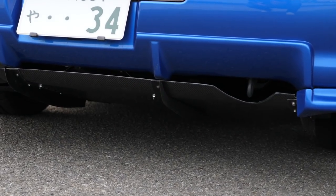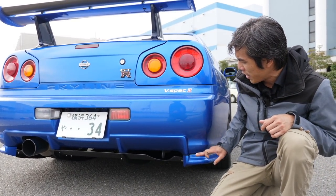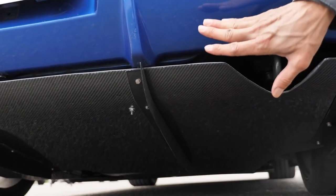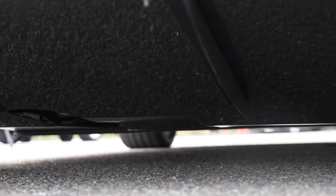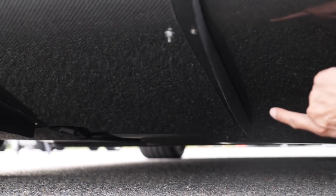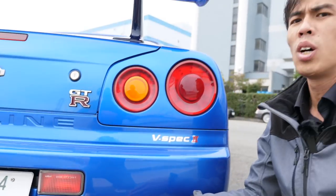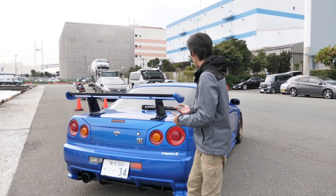Here on the rear, we also have the standard Nismo kit, which has the bumper air diffusers. And here he's fitted the rear diffuser, which is in the same style as the stock R34 V-spec one, but it's an aftermarket one, which is made in Australia. What's different is it doesn't have that heavy weight center in the bottom. It's in the same style, therefore giving the same aerodynamic efficiencies. The R34 GT-R really does make a difference when it has this versus when it doesn't. Even though it adds a little bit of weight, that downforce is very well worth it.